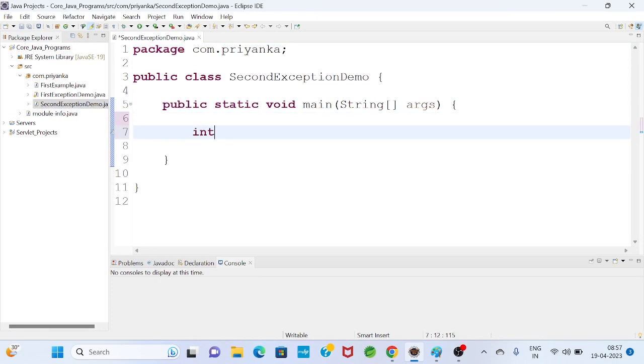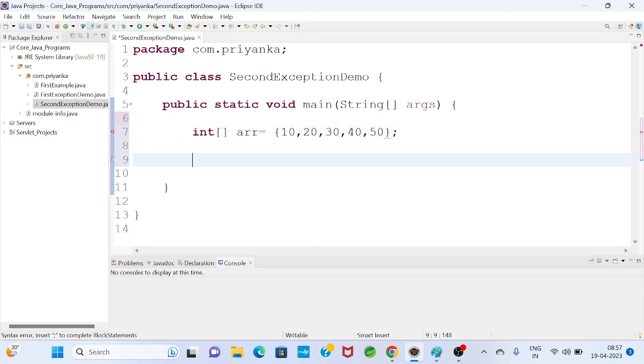Suppose I have an array, let it be 10, 20, 30, 40, 50. So I have an array. The array name is ARR, which is containing 5 number of data items.